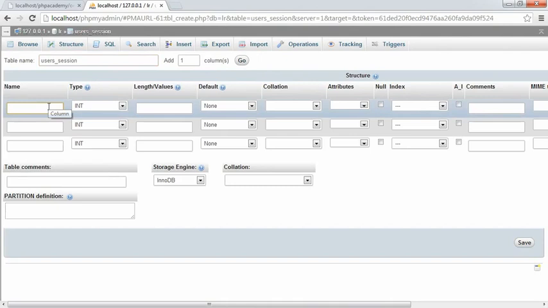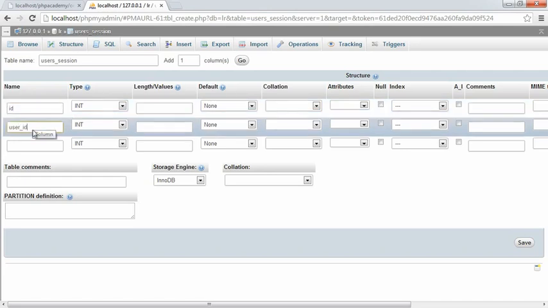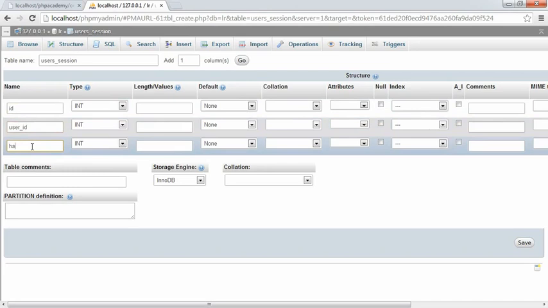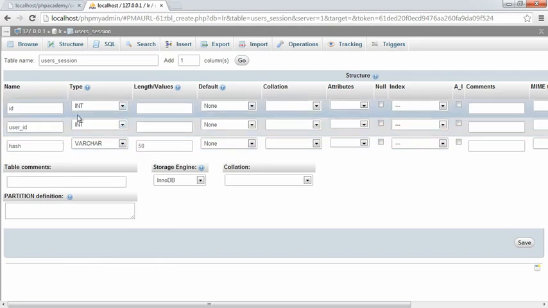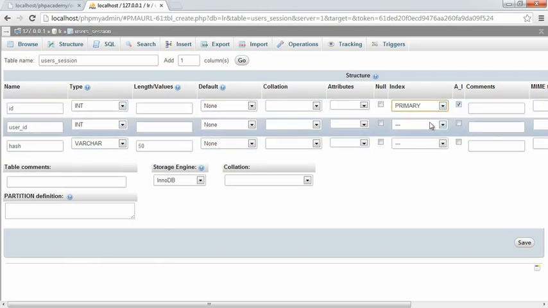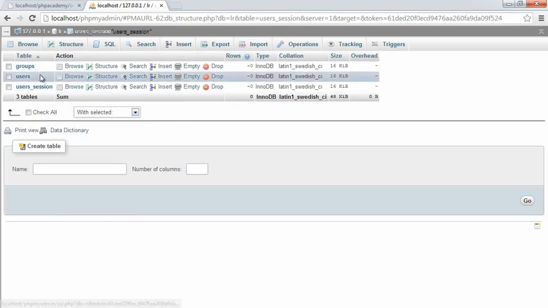Again, we'll go into this later, but basically this is just going to store a hash which corresponds to a user ID, and if the cookie hash matches in the database, then that user will be logged in. So we're going to have an ID, a user ID to determine which user it is, and a hash as well, and this hash is going to be 50 characters. User ID is an integer, and again this will be an auto increment. So there we are, we've got our 3 tables that we need.